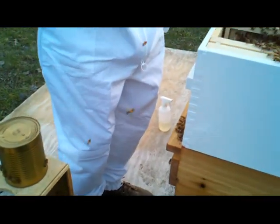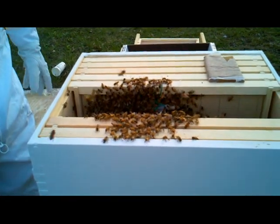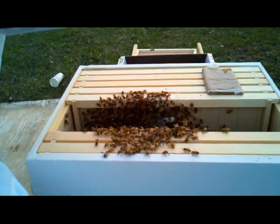So what does it feel like to be standing here next to 10,000 bees and they're not bothering you at all? What's it like to be standing next to a disturbed beehive? Oh, it's glorious.